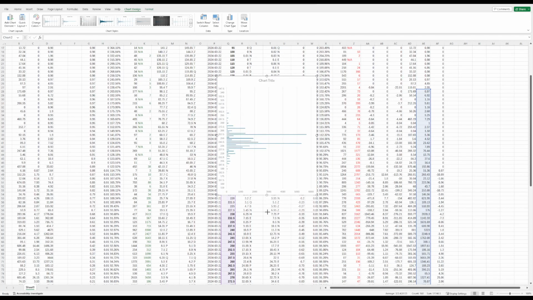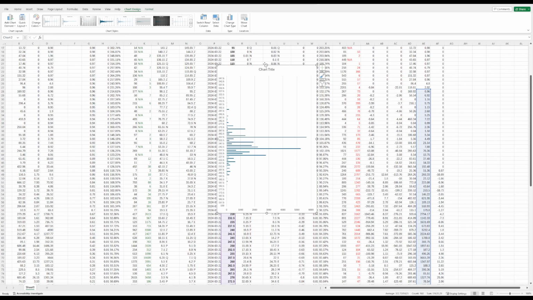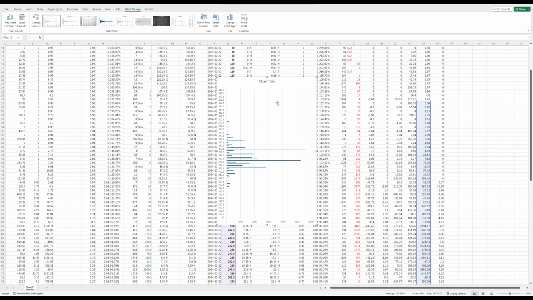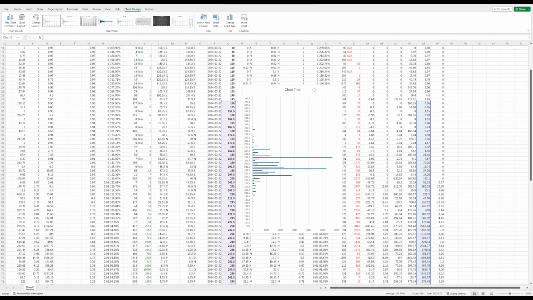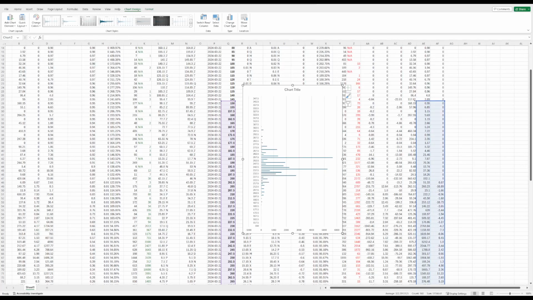Right, so now I know that between 150 and 350, here are my numbers. So now it's pretty simple to add the rest. I'm going to remember how earlier I couldn't select this here because it wasn't populating on the chart. What I'm going to do now is just grab this right corner and drag it to the right, grab this left corner and drag it to the left. And now I have everything here set up by strike.